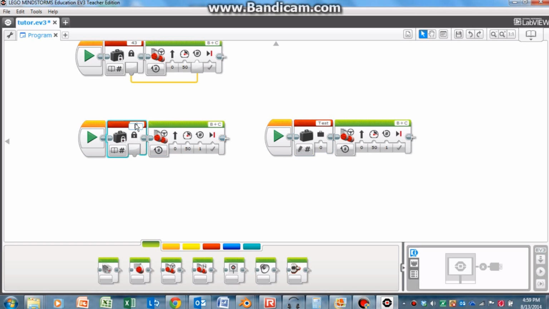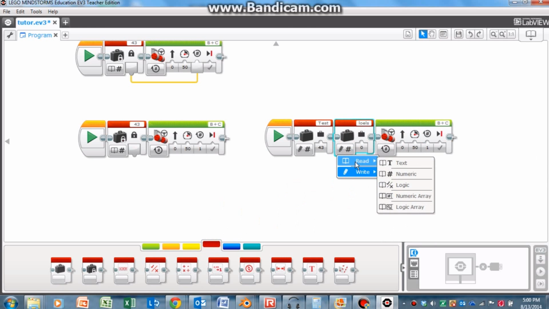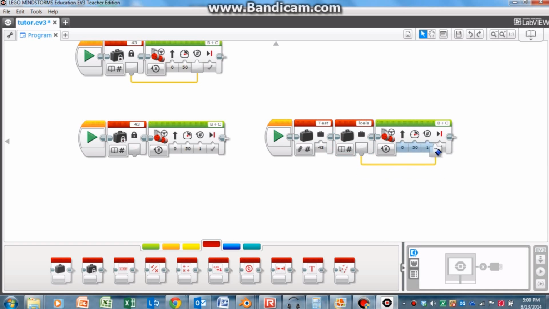So I'm going to name this value, and I'm going to keep everything the same except for what's different, because obviously I can't change what I can't change. So if this had a spot for a name, I would have named it test. But right now, we have 43, and the value is 43. Both of these have a value of 43. The next part is, you technically need 2 blocks in order to properly use a variable. You need a write block and a read block. Whereas with the constant, you only need a single block. But you could just make a My Block out of these, I think, and it'll be perfectly fine.